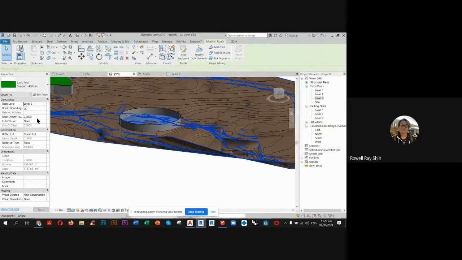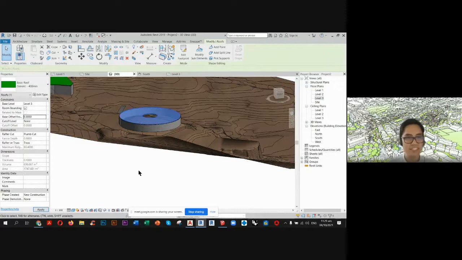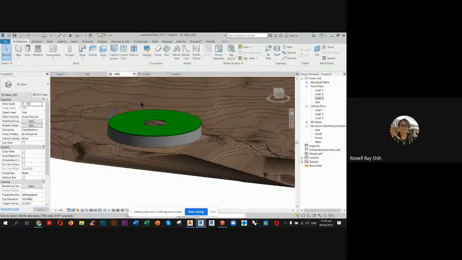Where is this? The base is 6 meters. Yes, 6.